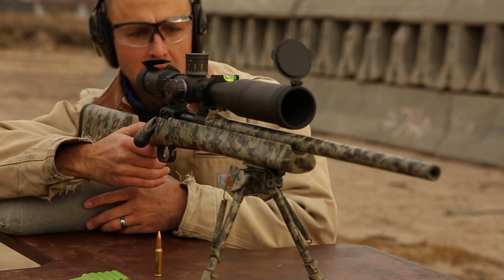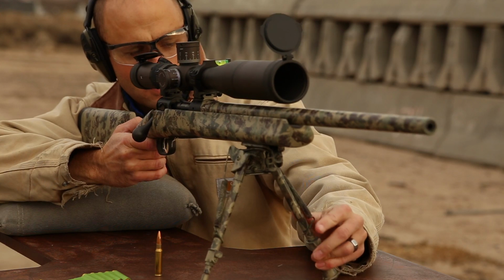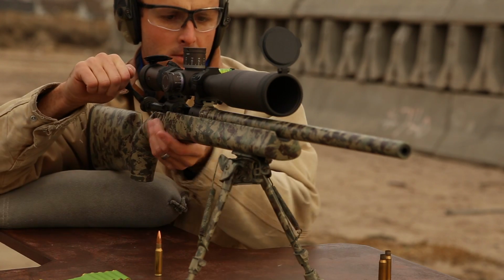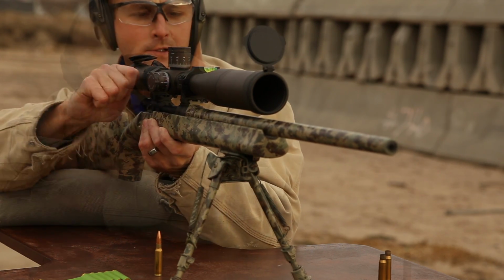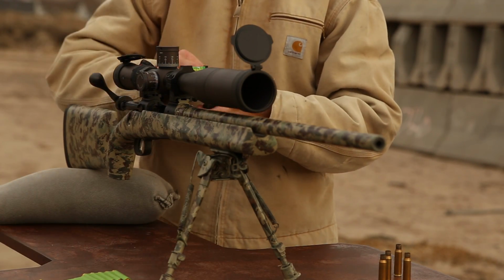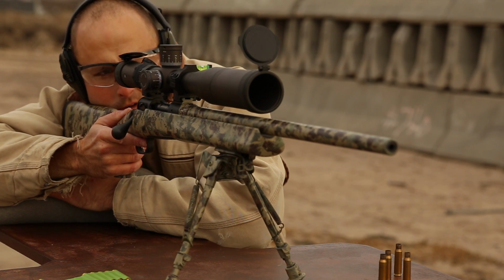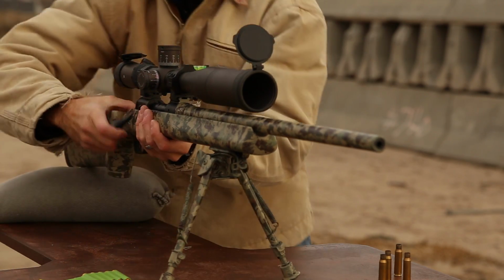I'm gonna shoot all these and see if I can find one that works. Gun level. Just wanted to load this from the magazine for fun. Alright, last shot in this group. Rifle level. Those are all very close.